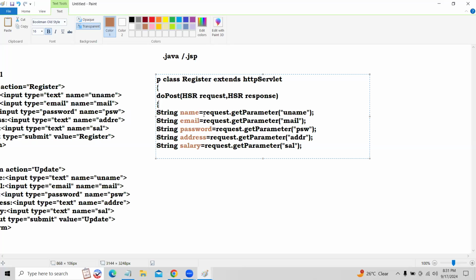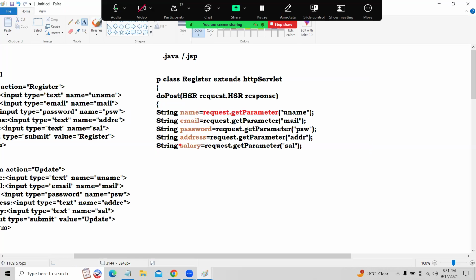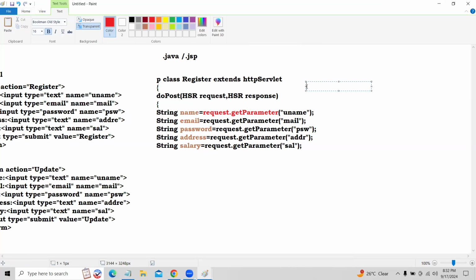Every time, as a developer, we are writing the request.getParameter method. Sir, observe one thing: this method is common for our name, email, password, address, and salary also. My question is, how many times? Suppose today I gave 6 variables, guys. 6 times we are writing request.getParameter, request.getParameter, like this. Sir, here also, to take the value, the developer is writing duplicate code. Repeated code is being written.